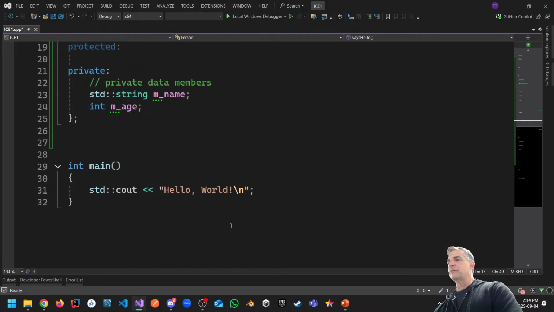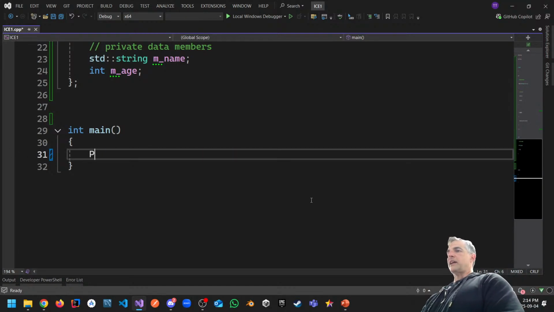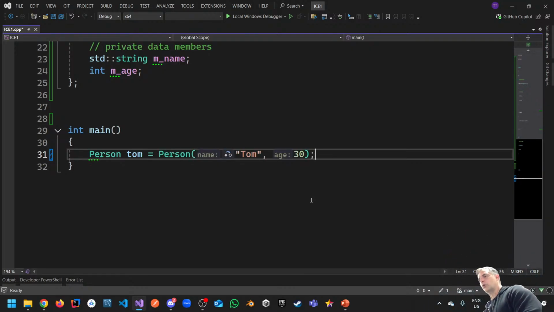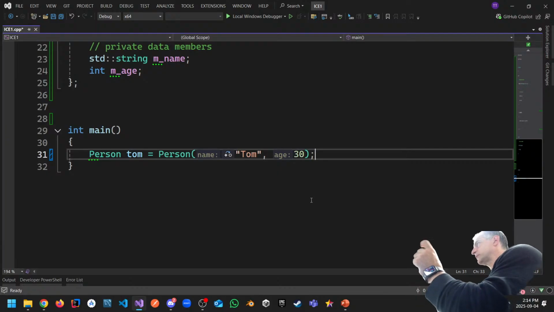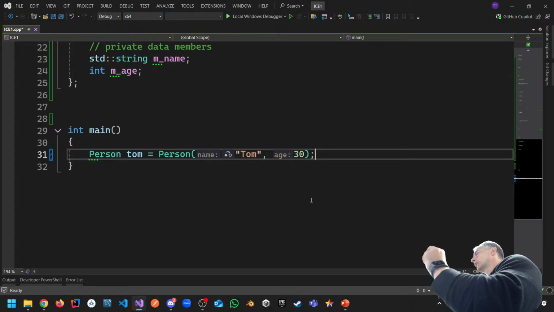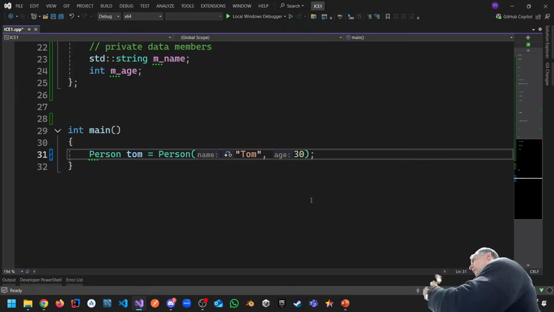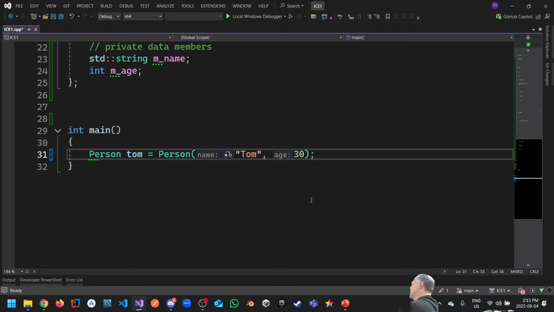Back down to the bottom, we can wipe this out. We don't need this, this is just the beginning, right? And let's make it. So we'll say, hey, I want to make a person object. I want to call it Tom, and I want to make it so that it is this. Notice that name and age are phantomly appearing there. That's not me typing it. That's ReSharper telling me that those are the label names. Don't put those in there. All you need is Tom and 30, or whatever your name is and your age. By the way, I'm not 30. It'd be nice, but that's what you can do.